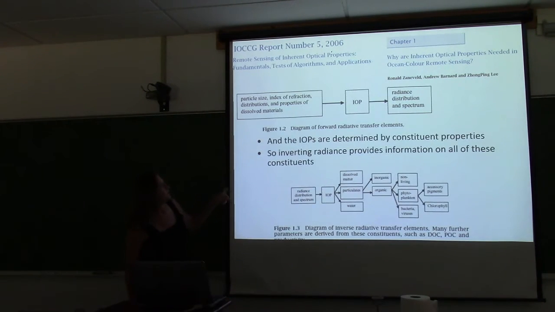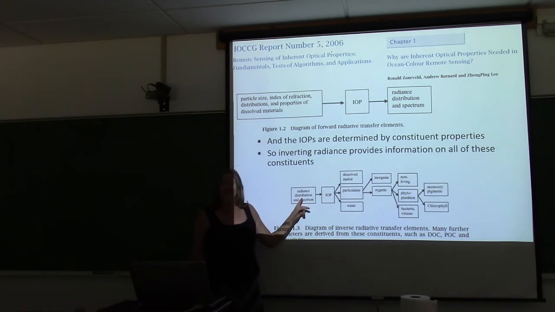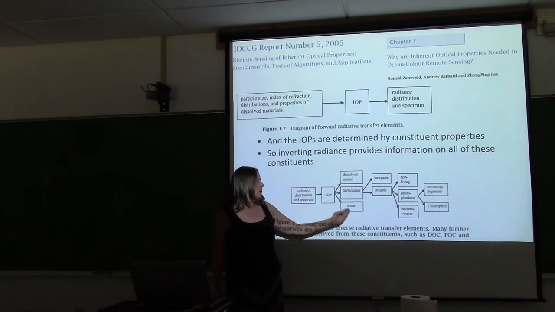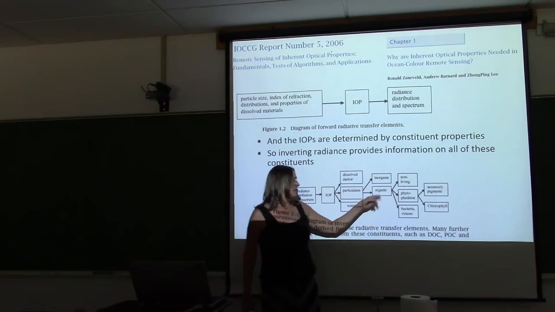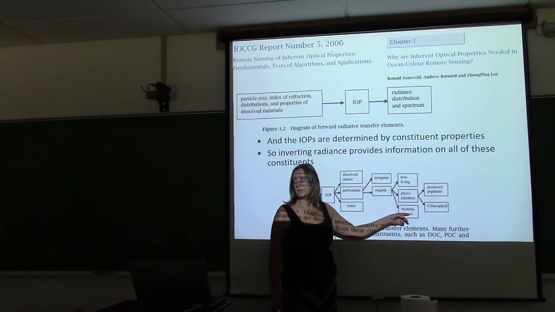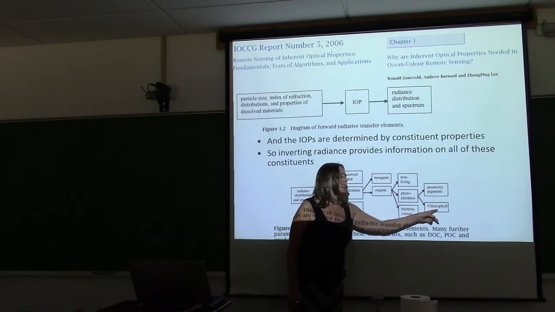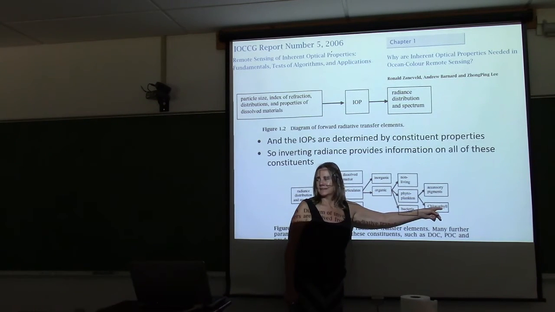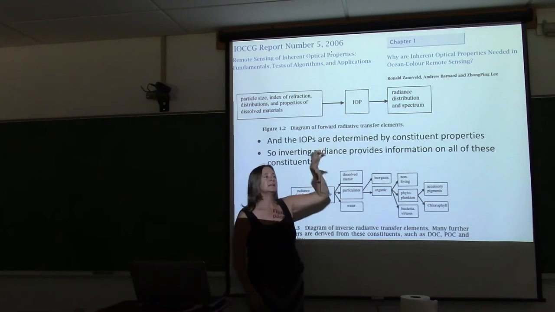And so when we're trying, and this is the same graph, when we're trying to get to chlorophyll, this is actually the number of steps in the box. Radiance, controlled by IOPs. These are the major components in the IOPs. This is whether they're organic or inorganic. Of the organic, which part is dead, which part's phytoplankton, which is other living particles. Phytoplankton have all these accessory pigments, and we're looking at this one little part here that we're deriving. So all of this is in that black box and is leading to that distribution.